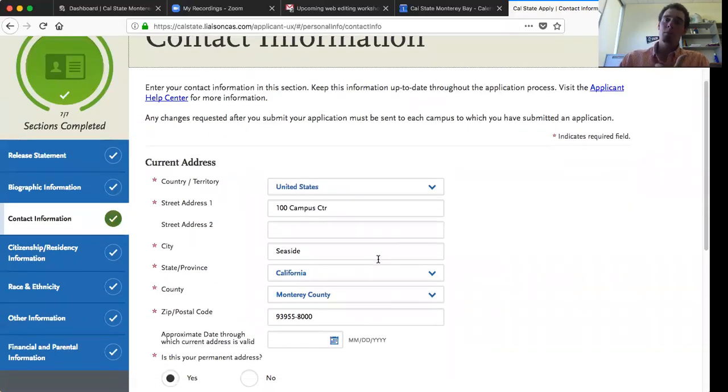As I alluded to in the previous video, the contact information to me is super, super critical, because even with your mailing address, this is information we're going to use to communicate with you in some form or fashion. And so for us, for example, we are going to send your program admissions letter to this address, right? And then also on top of that, when you graduate, if you stay at your same address during the duration of the program, this is where your diploma would be sent.